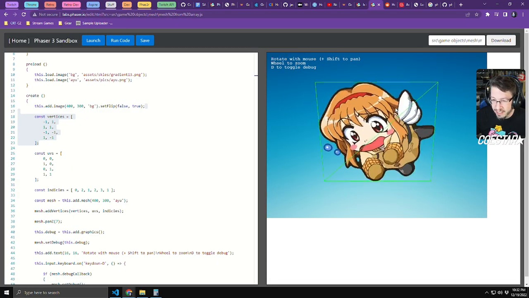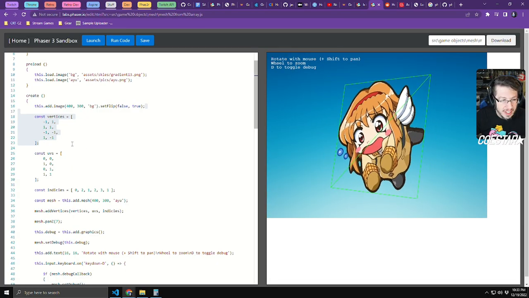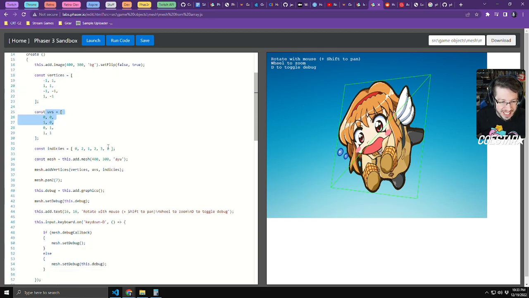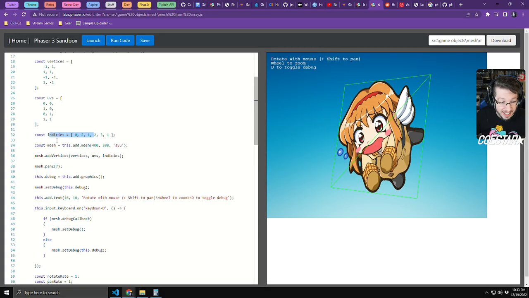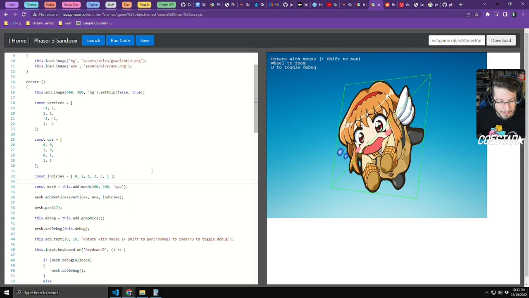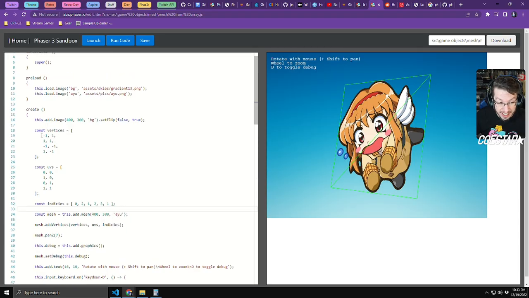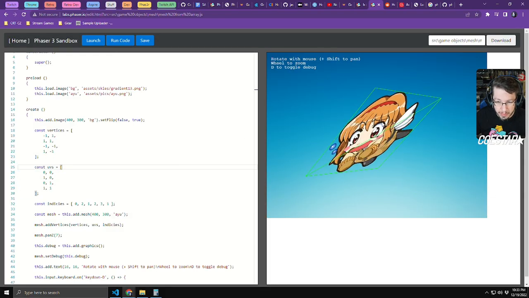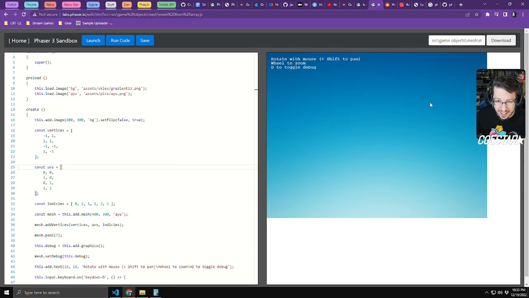You can do anything, I thought. But you have to define your vertices, your UVs, your indices. And I was just like, okay, how does any of this relate to pixel space at all?